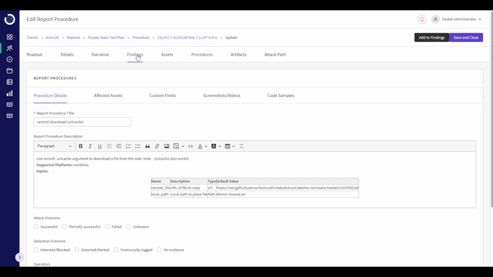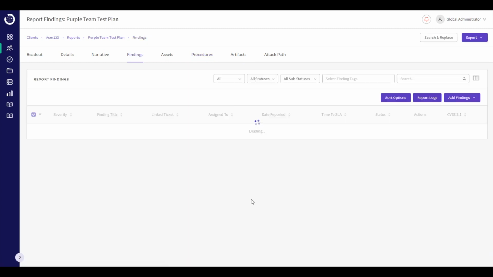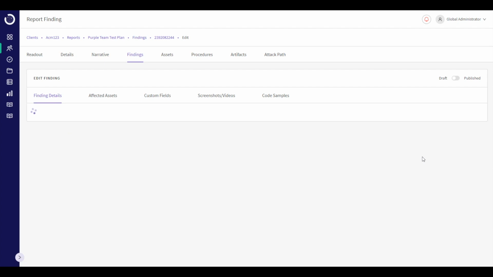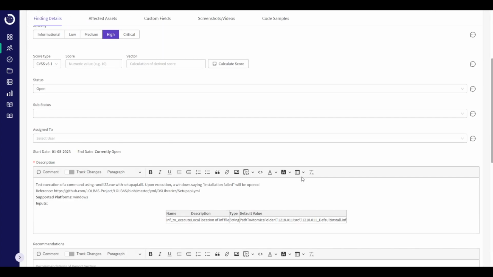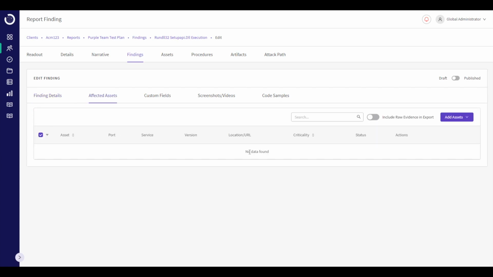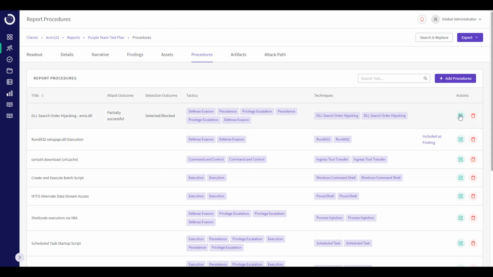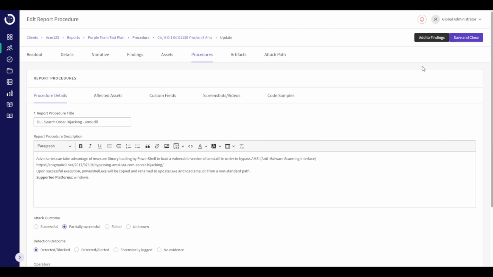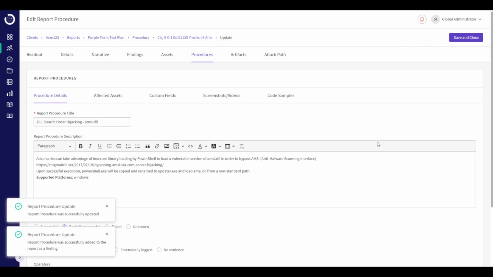If we look at the findings for this report, we'll notice that we only see one finding. That's because the outcome of that procedure was the only one that I had added as a finding. So we can interact with the finding as you would normal findings within the PlexTrac platform: edit the details, add in your information, determine the host affected. After the fact, we also have the opportunity to decide, for the outcome of this procedure, we would like to add this as a finding as well. So we can choose to add to the report findings, and now it has become a finding in this report.